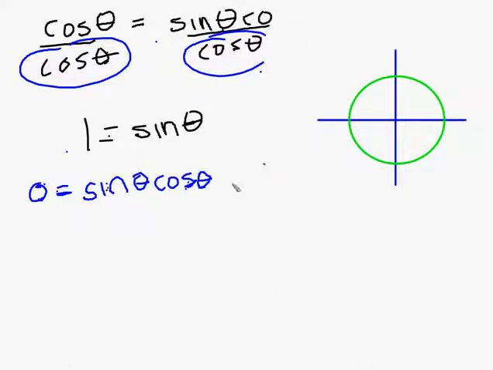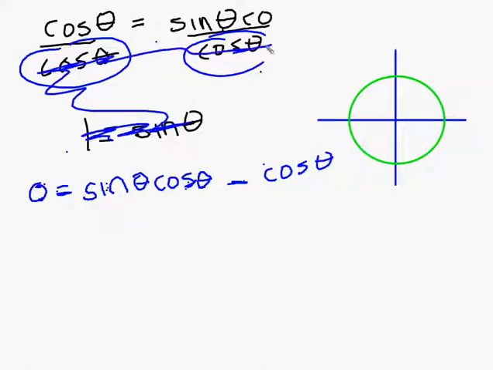So we cannot divide, so we subtract out that cosine. We subtracted cosine from both sides. We are not going to divide it. Wait, theta, why do you have 1 minus sine theta? I was showing you what not to do. So don't do that. You don't even need that.